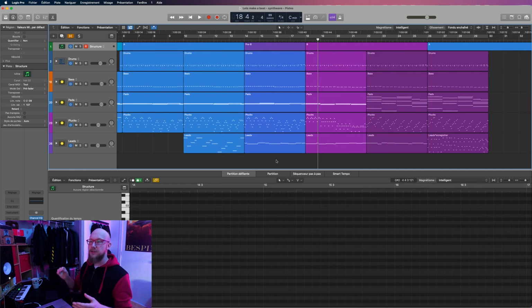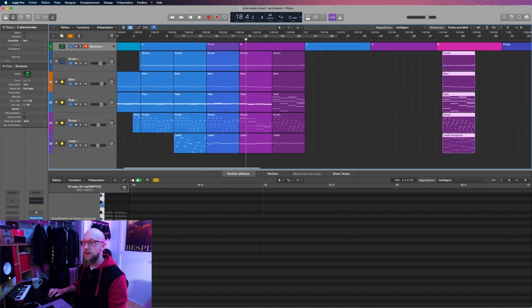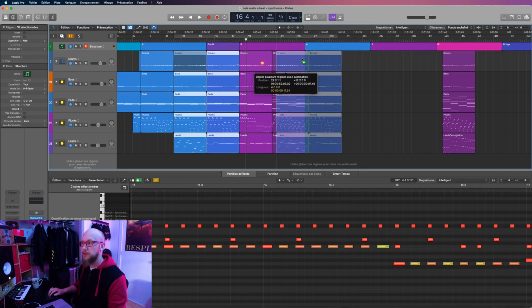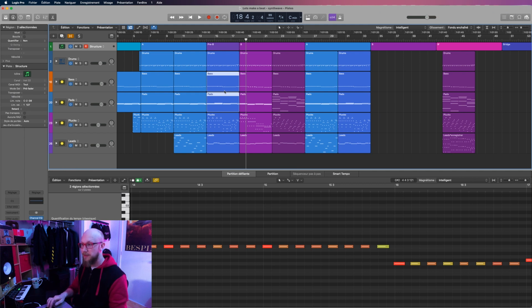Don't hesitate to mute some instruments so you can see what goes together and what can be taken out of the part and still sounds good. So you can keep, for example, the bass and the pads for the same part with the melody, but after that, for example, we could do something like that for the second A part and maybe mute those 2 instruments right there.